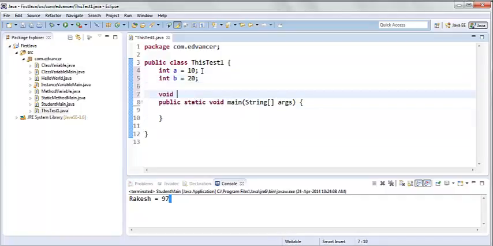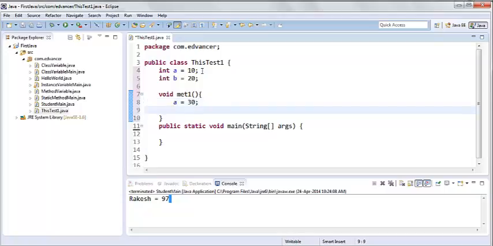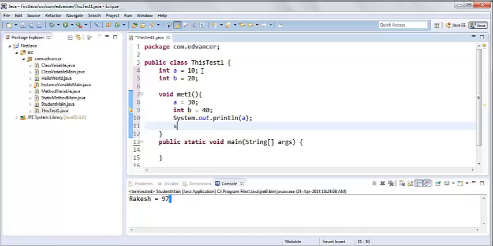I've got a function in the same class called void met1, which will say a is equal to 30, and I would say int b is equal to 40, and then I'm going to print out my sysout of a, which is a plain a. Then I will write sysout of this dot a, because there is an a here and an a here.